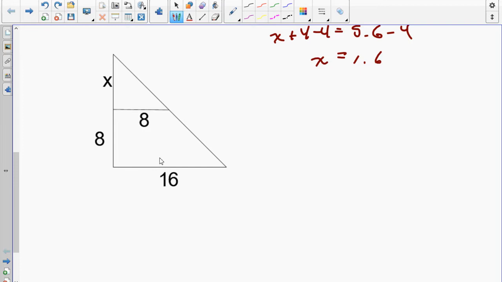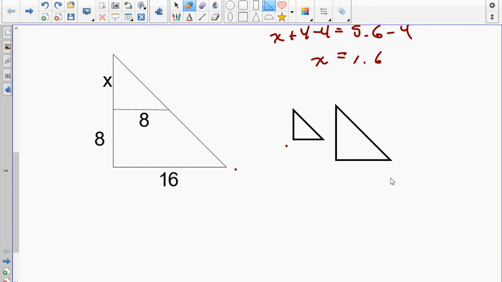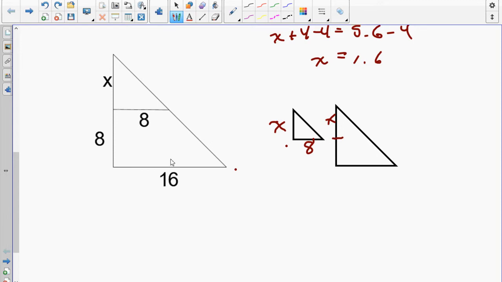Okay, here's another one. All right, so pause the recording. I'd like you to finish this question right here. All right, so let's take a look at what we've got here for triangles. I've got a small triangle here, which is x and x over 8. So let's just pull my two triangles out. Here's my small one, and here's my large one. All right. Now, that means that over here, though, this is an x, and this here is an 8. But this side here also has an x, and of course the bottom down here is an 8.